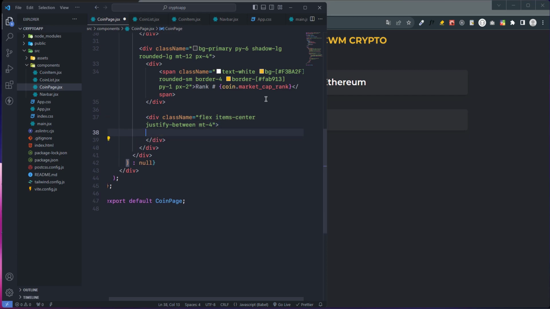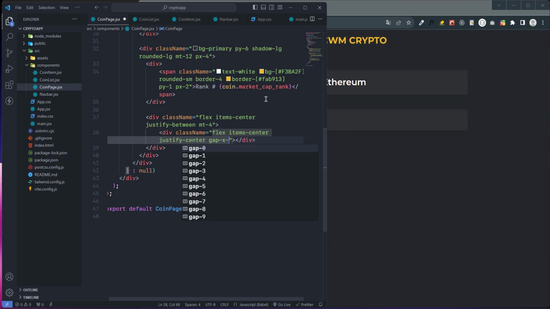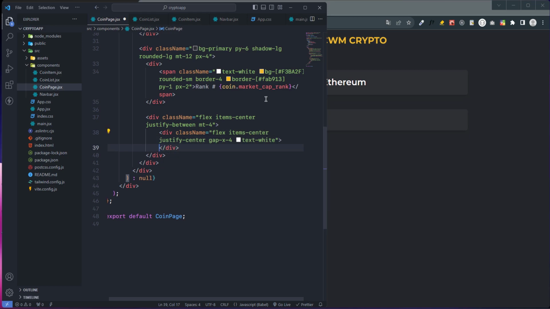I create another div in it, class flex items center justify center and gap x4 and text white, and I will add the coin's image here, but I need to add a condition.